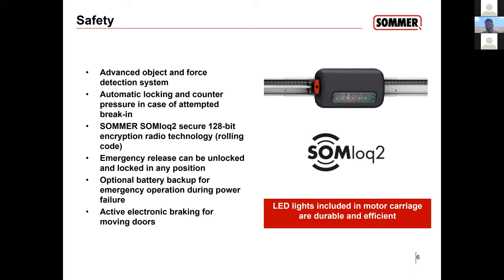We have an optional battery backup system — for California, it's standard. We have a small battery pack that, depending on the weight of the door, can get you up to six or eight openings. If it's a really heavy door, you may just get one opening, because it is a 24V DC battery pack. We are improving our battery — we were in the process before COVID of getting something better, and I expect we'll have another battery pack by the end of the year.